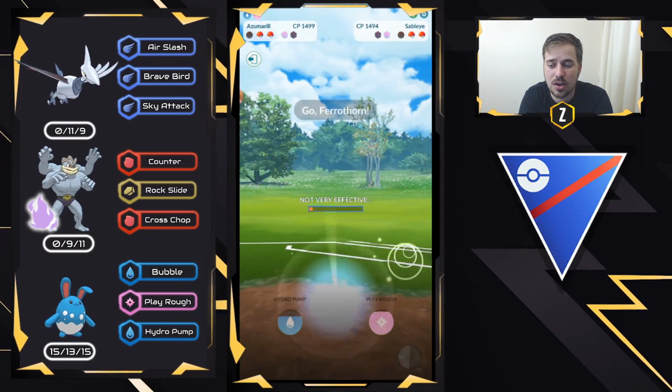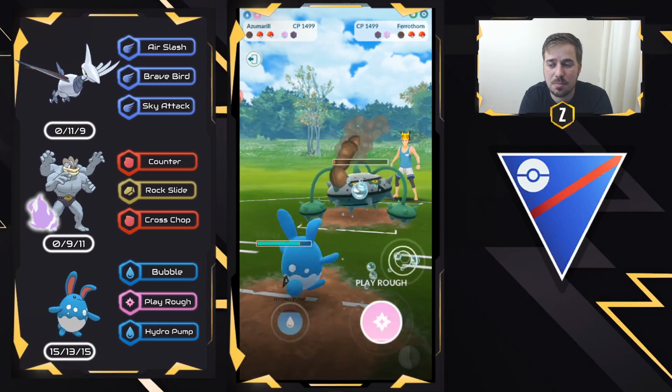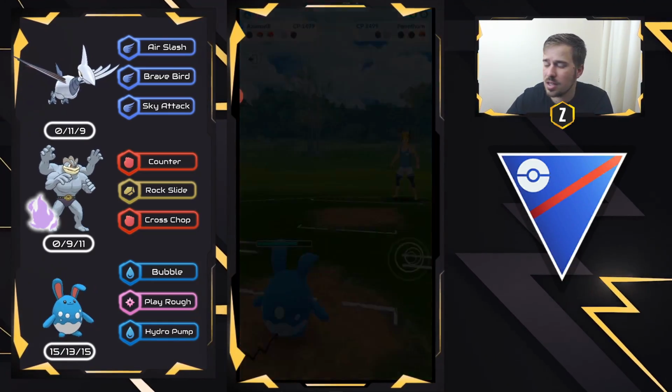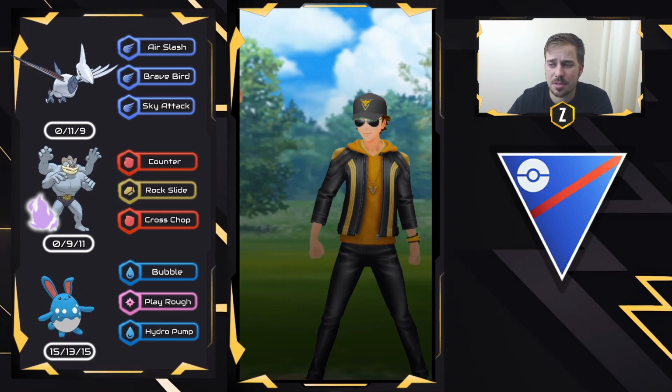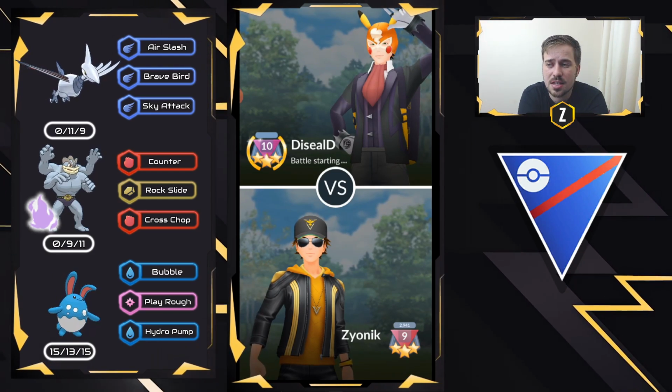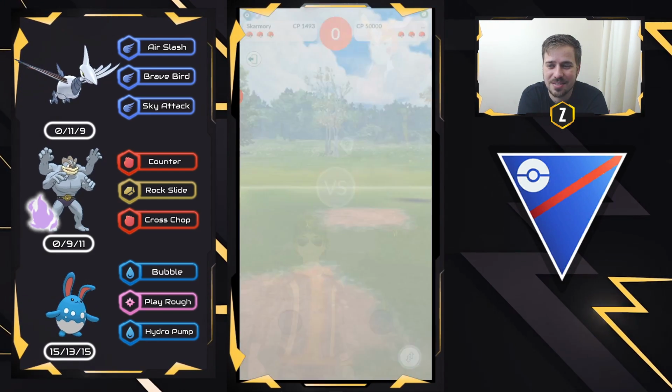So they bring back in the Ferrothorn, and we're going to be able to bubble down before they get to the Power Whip, which is going to be great, and that is going to be a good game because I believe they do surrender. So good game to my opponent right there. And let's go ahead and move into the next battle. I think there's a couple more battles here. I think this was my final one. Actually, I believe this is the final one.